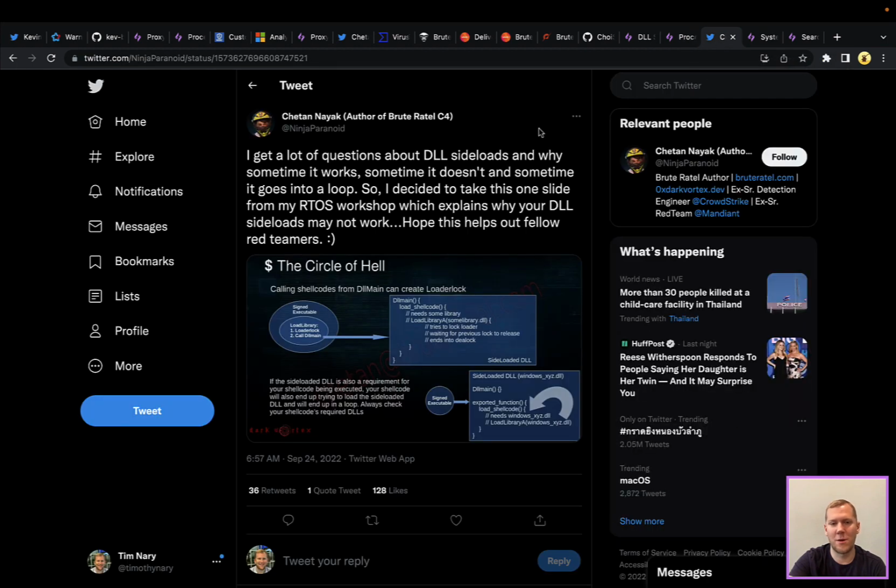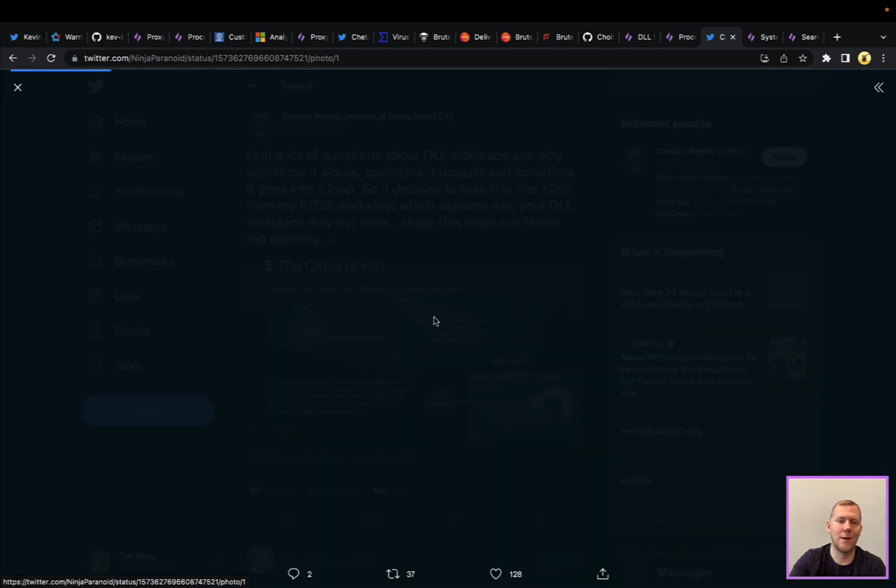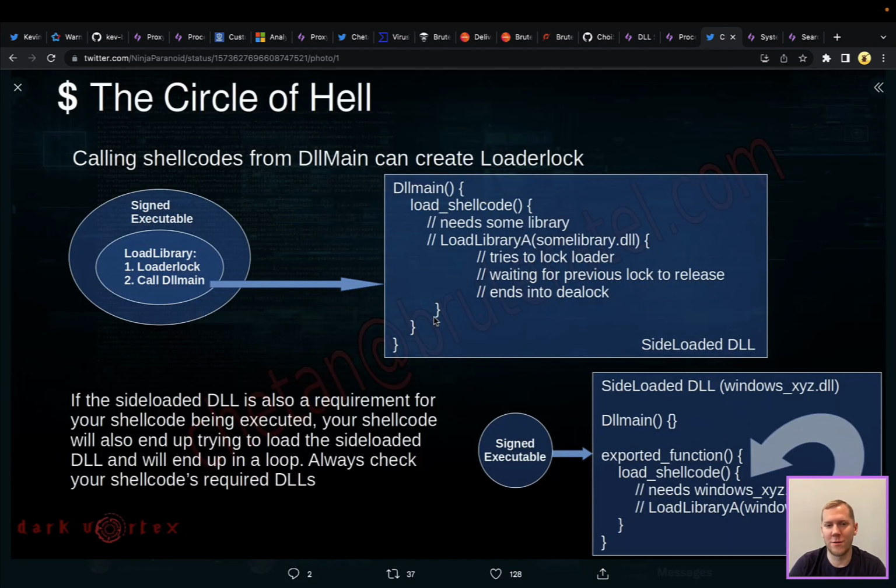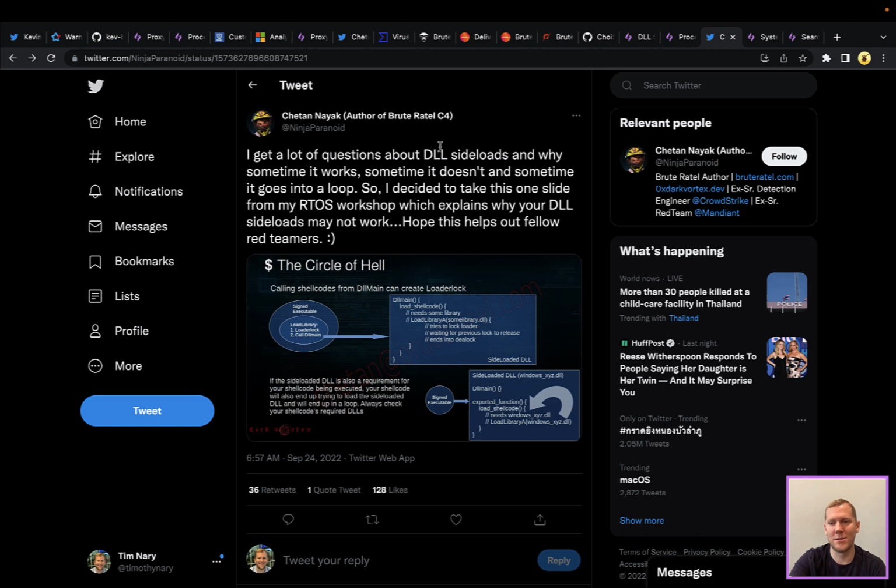I will say here, and this is going back to the Brute Ratel author, this DLL sideloading technique we're going to see a lot more. This is more for the red teams: sometimes it doesn't appear to work, and it feels like, why is this not working? Particularly, one of the reasons we used a Meterpreter shell there is it was a staged payload instead of a stageless, so a much smaller implant with much less in terms of dependencies. You can have this sort of recursive loop where your sideloaded DLL requires another DLL, and this is what he's calling a loader lock. Because of that, where you have these circular dependencies, it's just going to fail to load. So be aware of that if you're trying to test or replicate these threats: not every DLL that you want to load will work out of the box, and it may need some tweaks.